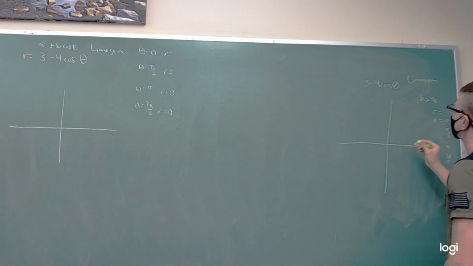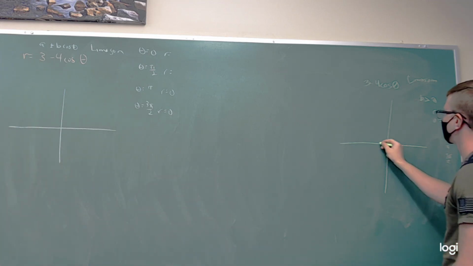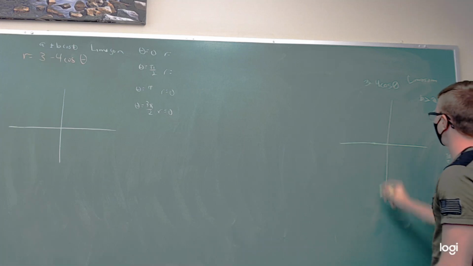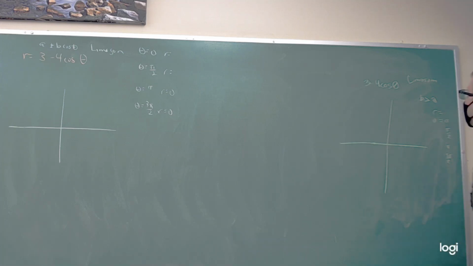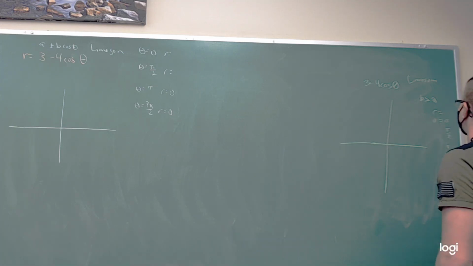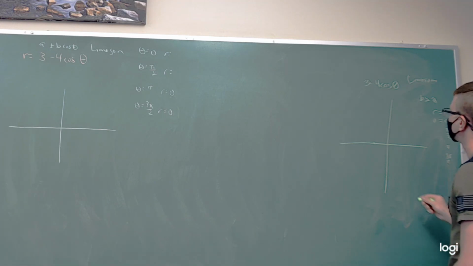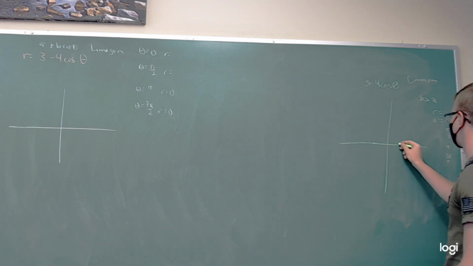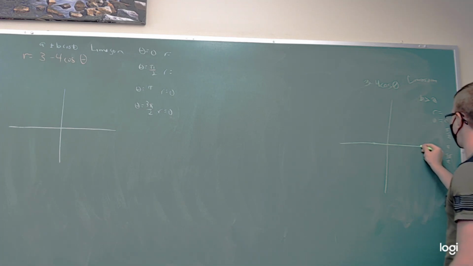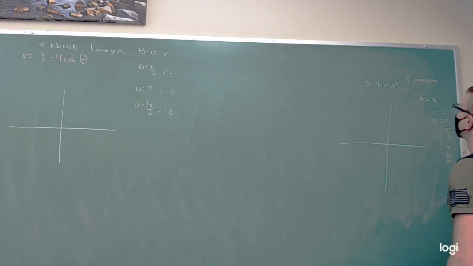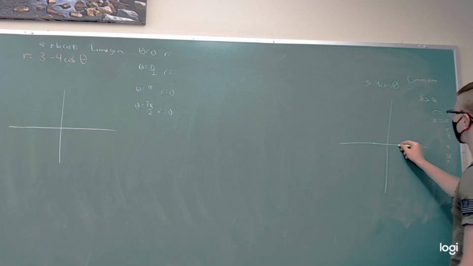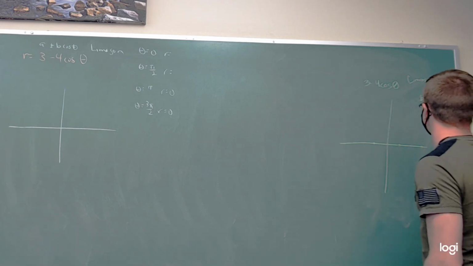Now, on the rose curve, I wouldn't say try to put the rectangular coordinates because it's just too messy. I would label the angle and make sure we can see what the r value is. But on limaçons, we should label them with the rectangular coordinates. So even though you use theta and r to find them, you should label them using x and y.